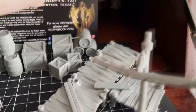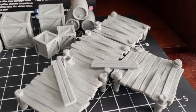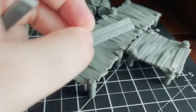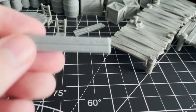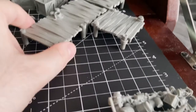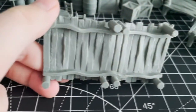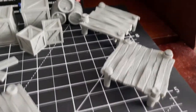I also get a few — and by a few I mean three — pieces of dock. We get two smaller pieces and one longer section that is the length of two of the smaller ones. You could use these as a walkway of sorts instead of a dock, so that's a bit more use you could get out of them. They're also slightly different so you're not just looking at the same pattern repeating. My only nitpick is we only get three of these small sections — it would have been nice to get more.